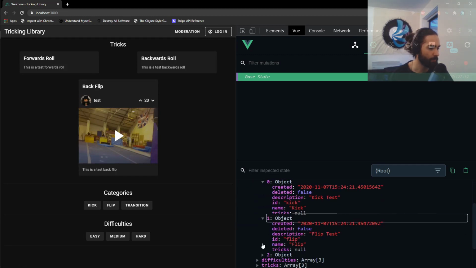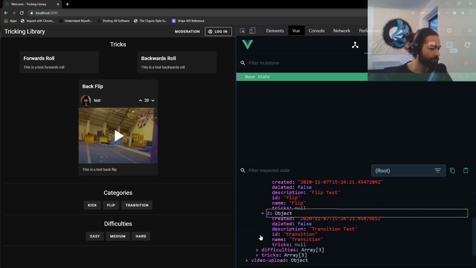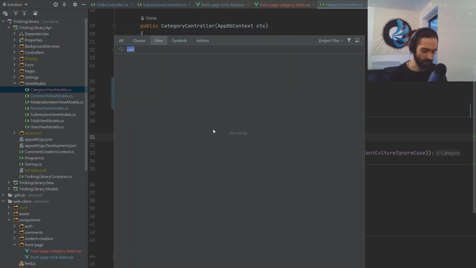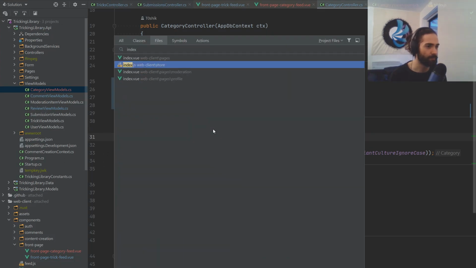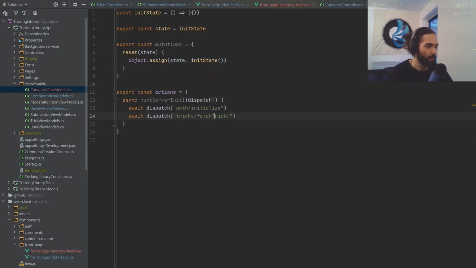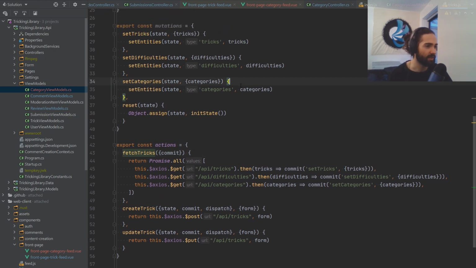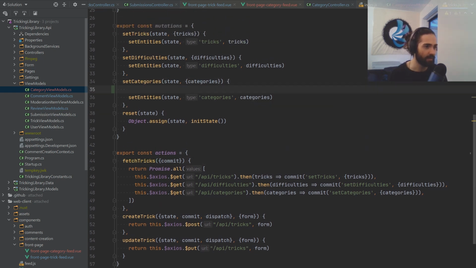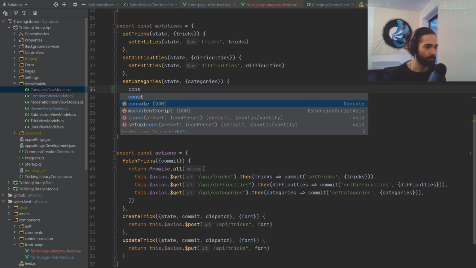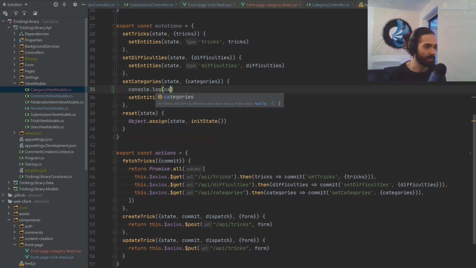Which one's the flip, mid transition? And okay, so let's quickly go into the index store where we did the fetch tricks, and let's console log the categories just to make sure where the error is happening.